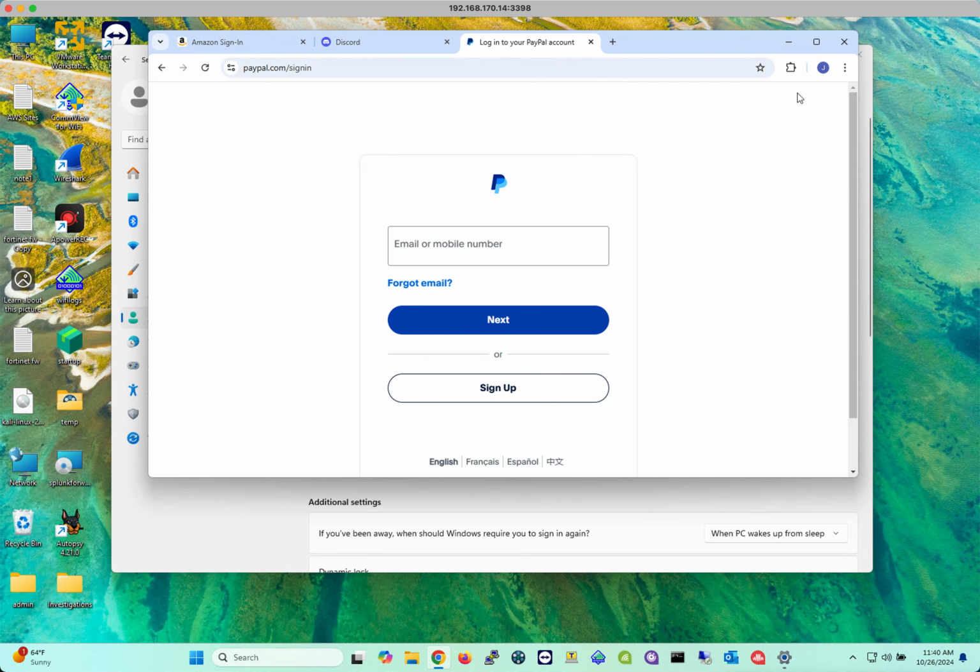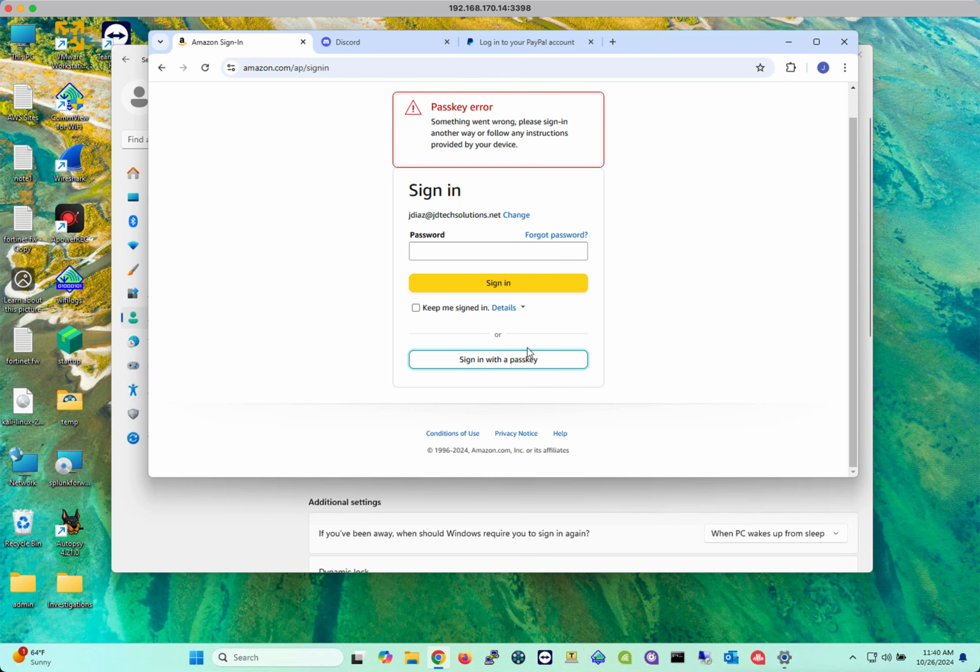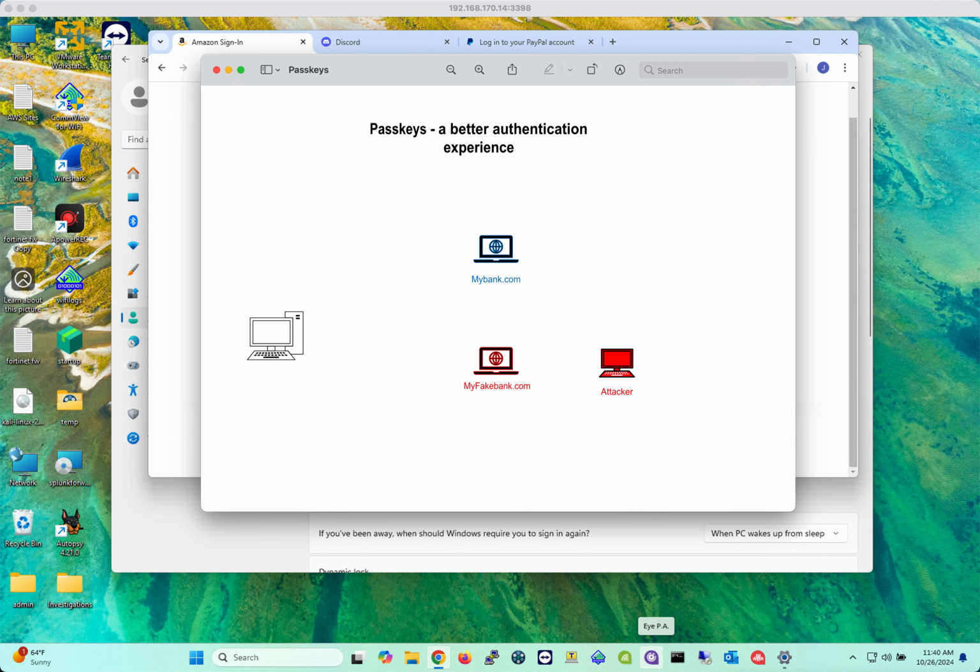Or if we go to PayPal and we try to log in, you're going to see the option that says use passkey. Or even if you go to Amazon, you're going to see the option of using passkey, as you can see right here.